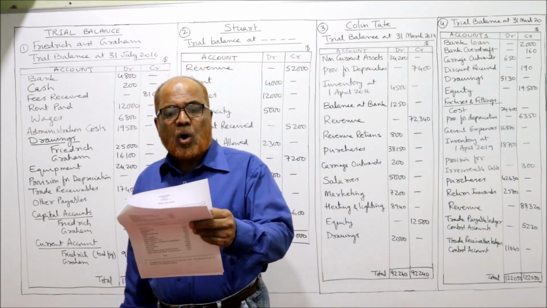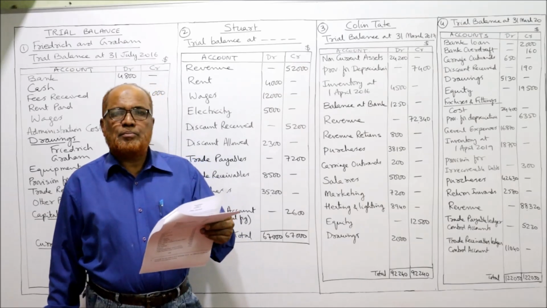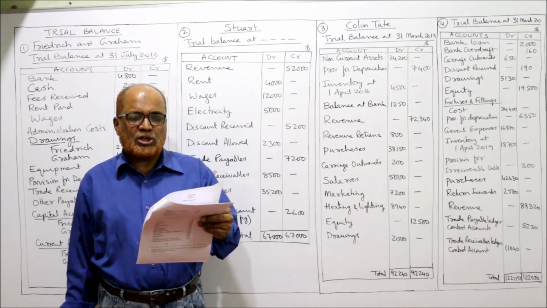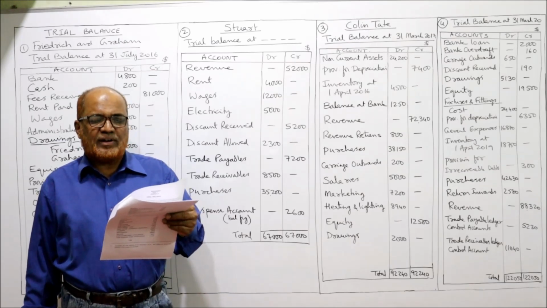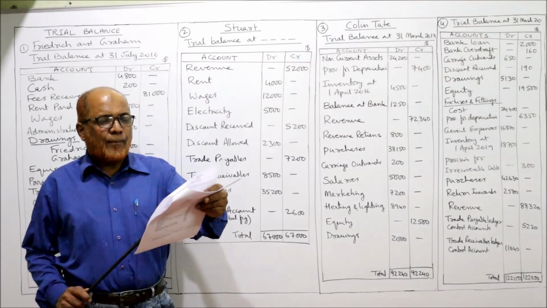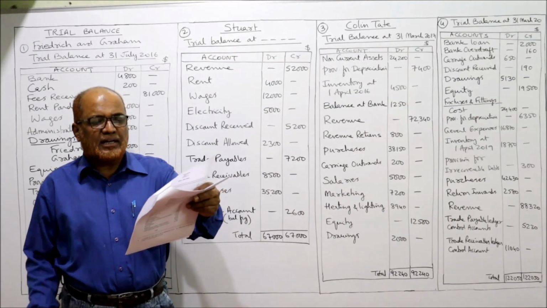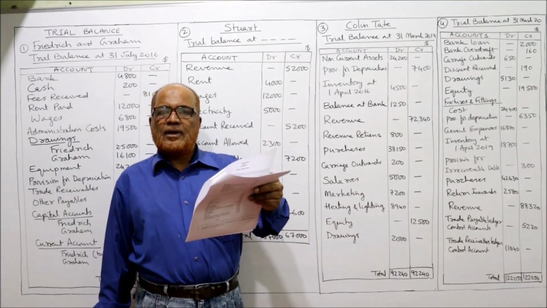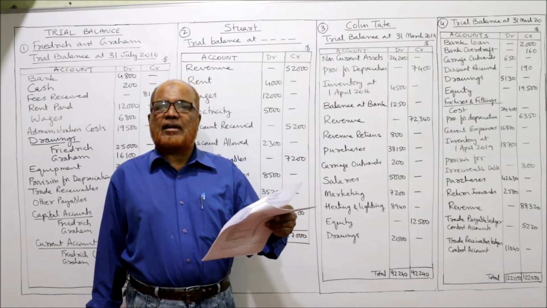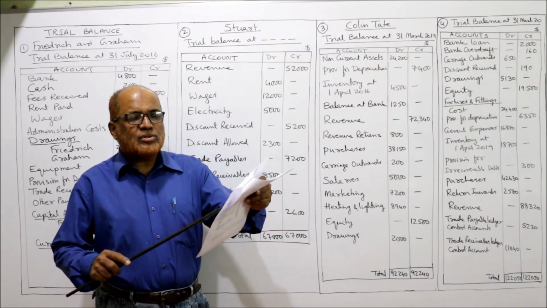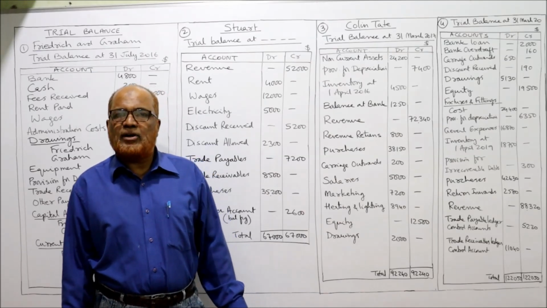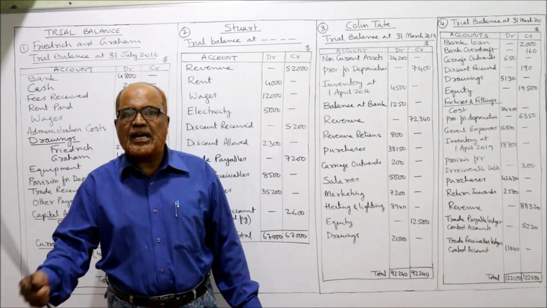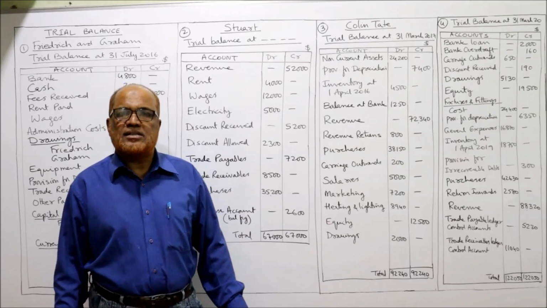Third problem. Colin Tate has a business providing spare parts for washing machines. His financial year ends on 31st March. At 31st March 2017, his accounts showed the following balances. Prepare Colin's trial balance at 31st March. Again, it is asking you to make the trial balance. All the values are given. Now you have to decide which item will be taken in the debit column and which in the credit column. That's the rule.